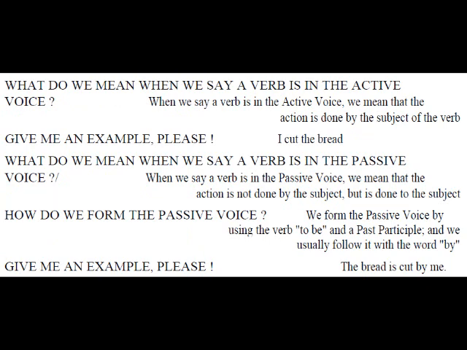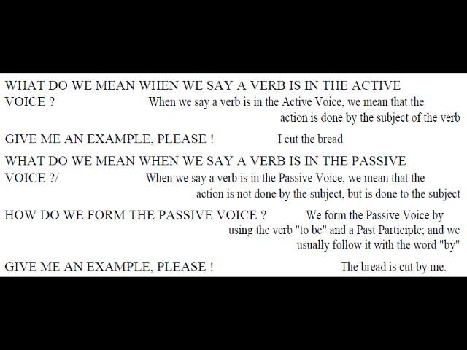What do we mean when we say a verb is in the active voice? When we say a verb is in the active voice, we mean that the action is done by the subject of the verb. Give me an example, please. I cut the bread. What do we mean when we say a verb is in the passive voice? When we say a verb is in the passive voice, we mean that the action is not done by the subject, but is done to the subject.